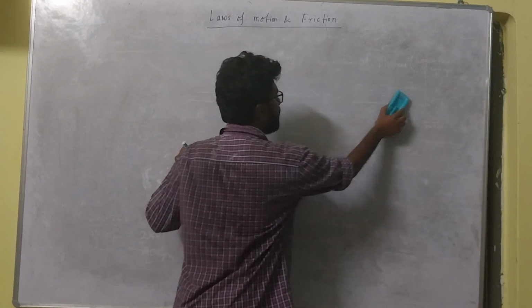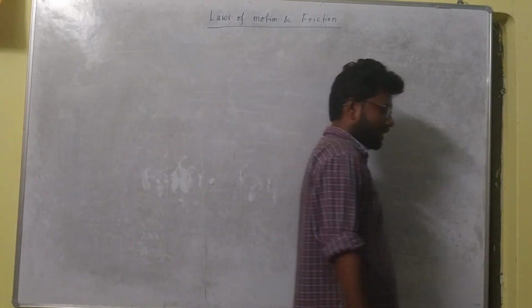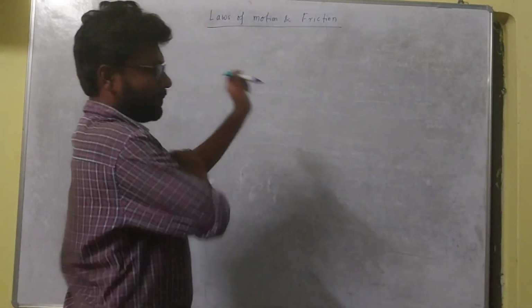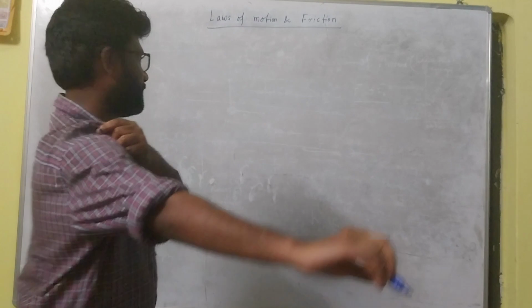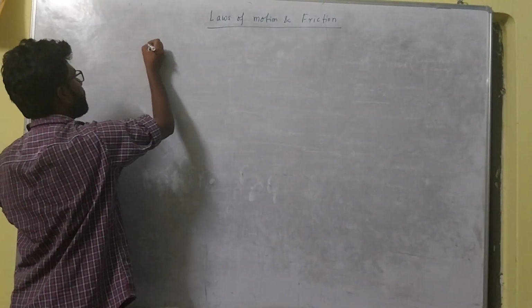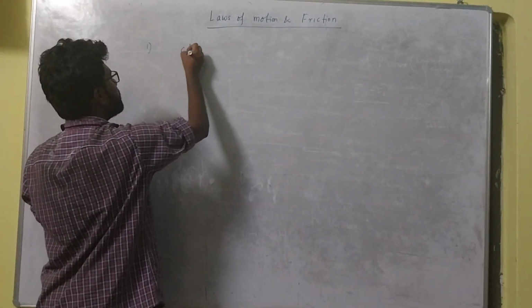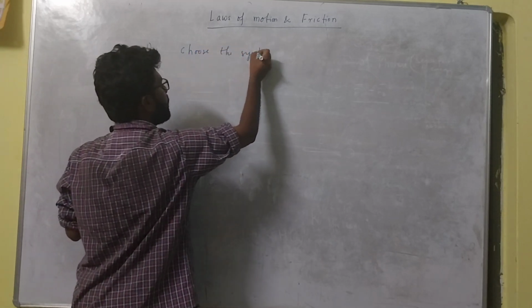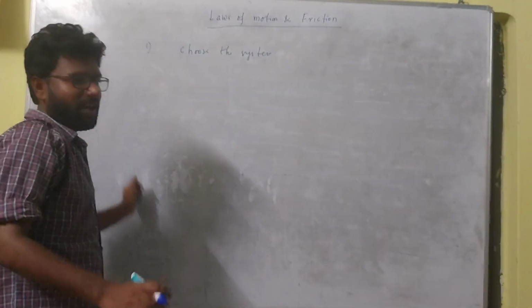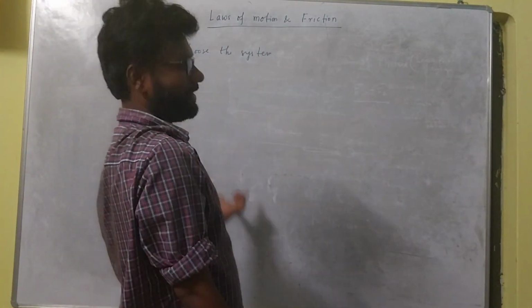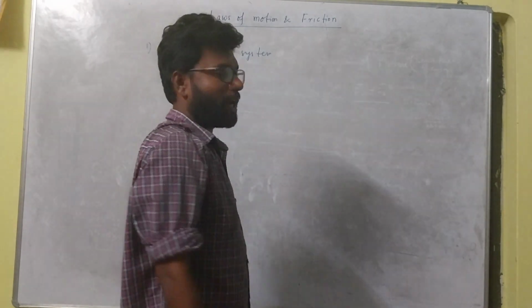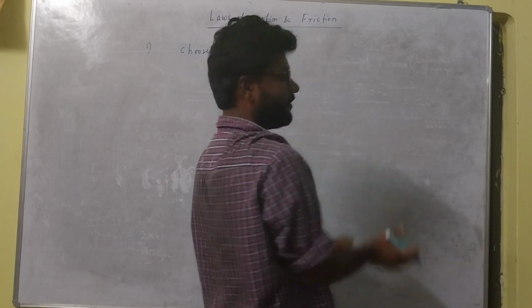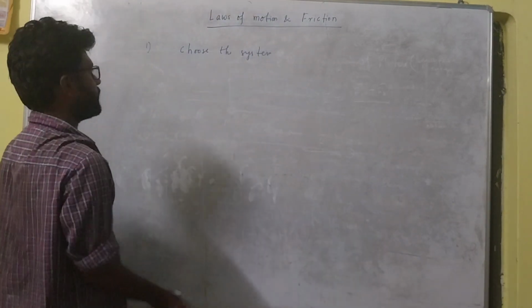Now how to calculate pulley problems, string problems like this? First of all, there are some tricks here. Number one, first of all, choose the system. What is the system? After that, the tricks. A lot of tricks here, and I can elaborate on all of them. So first of all, choose the system.